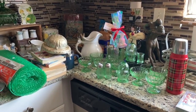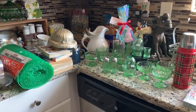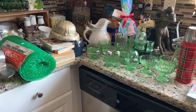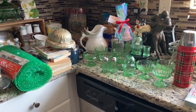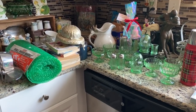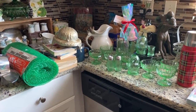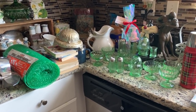So then I checked Wednesday to see if maybe by later in the day they got more stuff out from the day before. And I checked Wednesday morning and nothing was different, so I didn't get anything that day. So now today, which was Thursday, 50% off day, I went and checked. And as soon as she opened the door, she goes, "Our truck hasn't come yet. I have no new carts out." And I was like, "Oh my gosh, you guys are killing me."